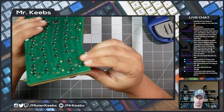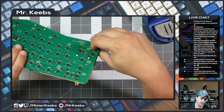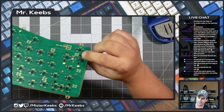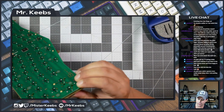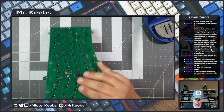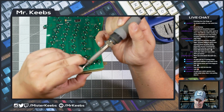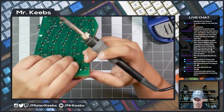Okay, so someone here was talking about doing 1 pin. Hey, Froop, how are you? Welcome. So what I do, I also solder one of the legs first, but only for the first few switches to make sure that all of them are flush against the PCB. And when they are not, what I do is I reflow one of the pins, the one that is soldered, and then I try to push it a little bit further, and then make it really flush against the PCB.